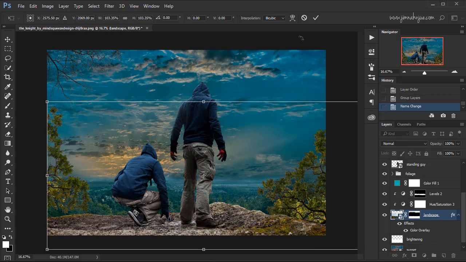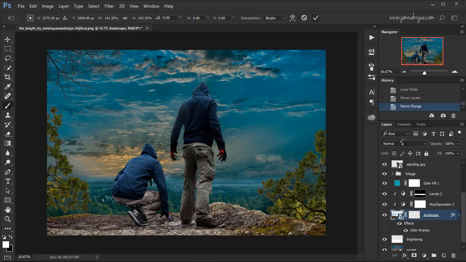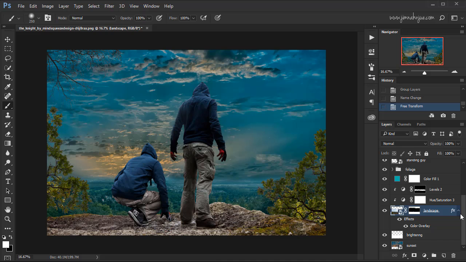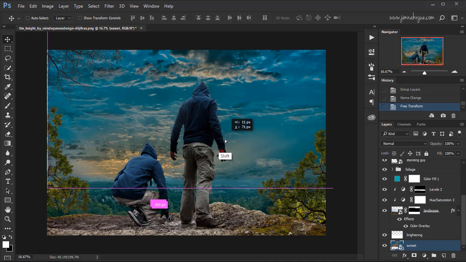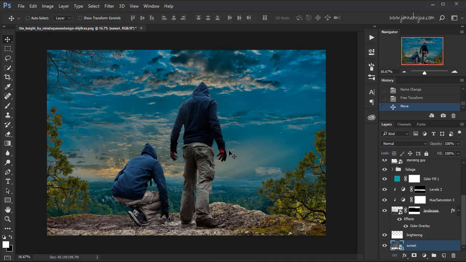Again like that. Press on the check mark to accept the change. Then do the same to the sunset layer. Select your move tool by pressing V on your keyboard and drag it down. That's okay.